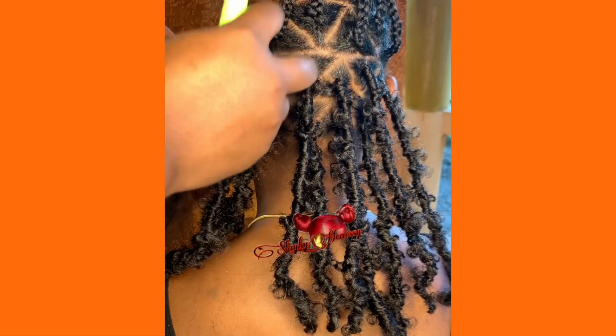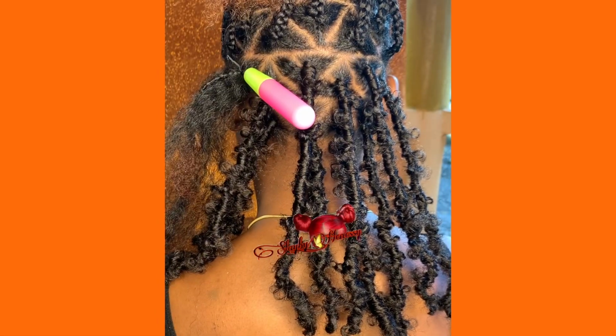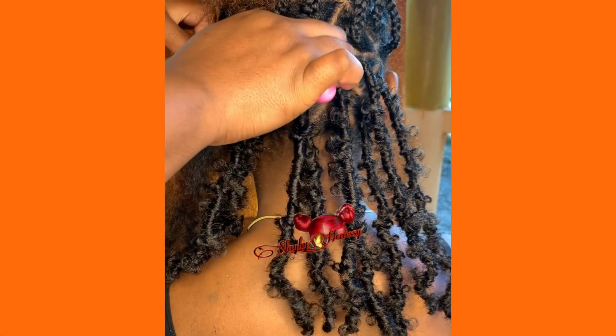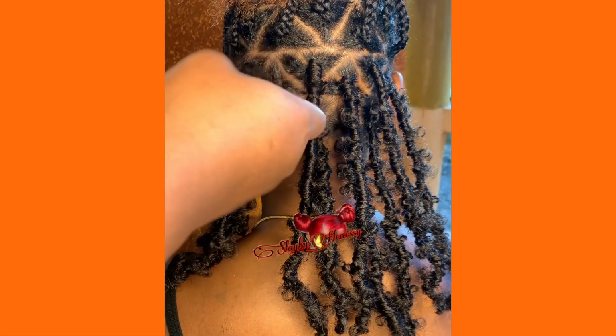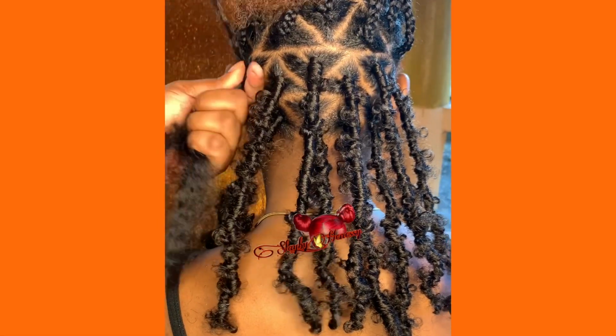It's a girl NSC, and today I'll be doing a butterfly locks tutorial on my client. So I'll be using 2 packs of the 3-in-1 passion twist hair and 1 pack of the Rasta Marley hair to use at the base of the hair.